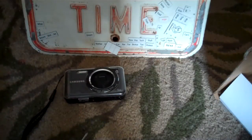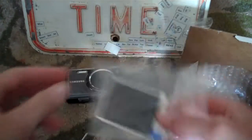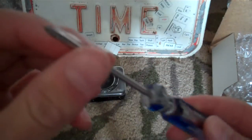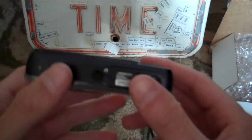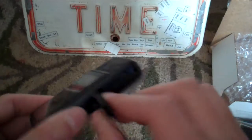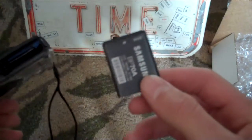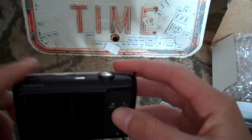Alright, before you open up the camera, you're going to make sure that you have the new LCD screen, a screwdriver with a super small tip, and your camera. You're going to first want to take out the battery so you don't shock yourself or ruin your camera, like that.